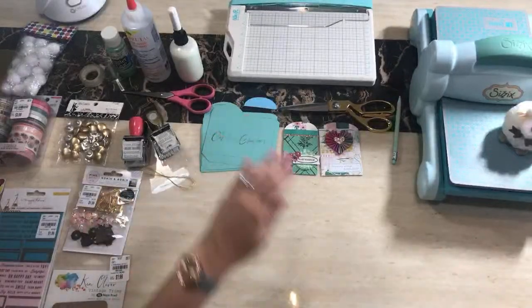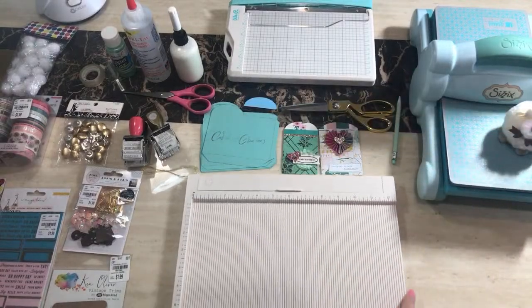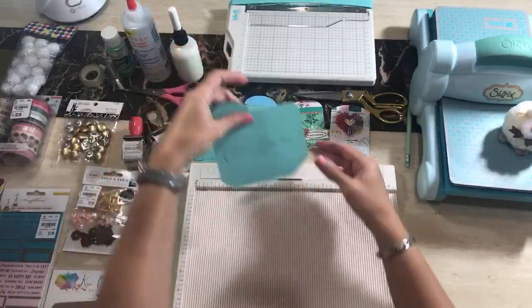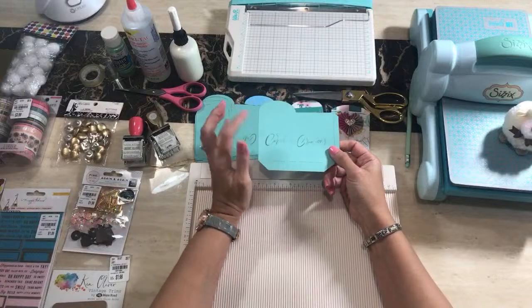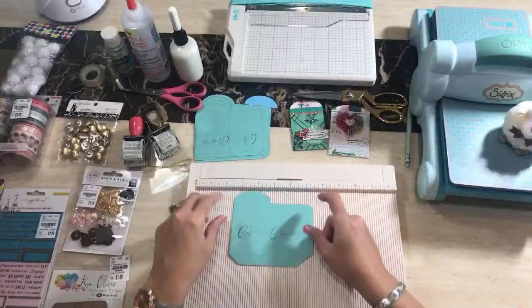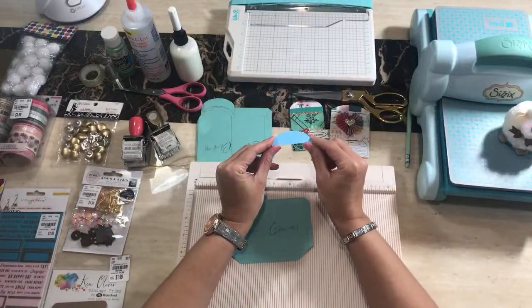So, okay, let me see what we're going to do here. And I apologize again, this is my first live, so I'm all over the place. I don't even know what I'm doing. So I already cut these little envelopes that I printed. I cut them in this paper, and then I also made a template with poster board.